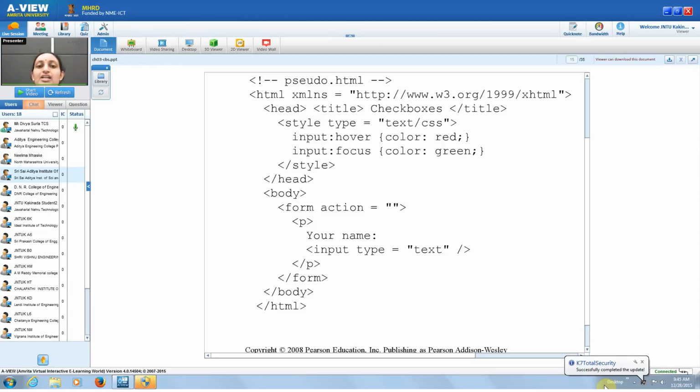This is the document level style, which we also call an internal style sheet. Here you can observe input colon hover color red. So for the input elements, if you hover on a particular input, then the color will change to red. Hover means we just place the mouse. Focus means we have to click on the particular input tag, then the color will change to green.